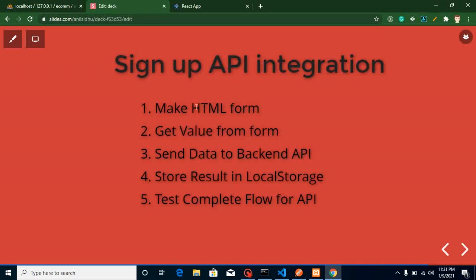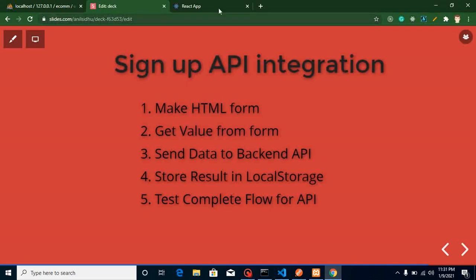So first of all we will make an HTML form, then we will get these values from the form inside our object and send them to the backend API. After getting the successful result, we will save it inside local storage, because based on this result we will decide whether the user is logged in or not. And this will be the complete flow for API integration.